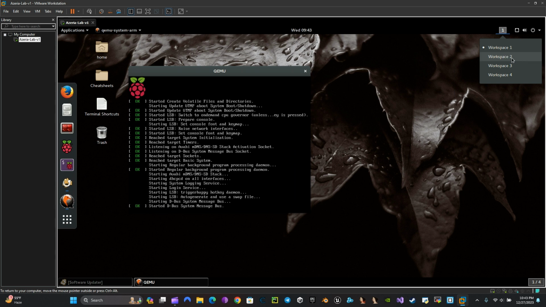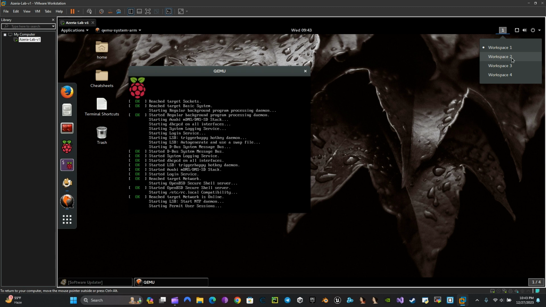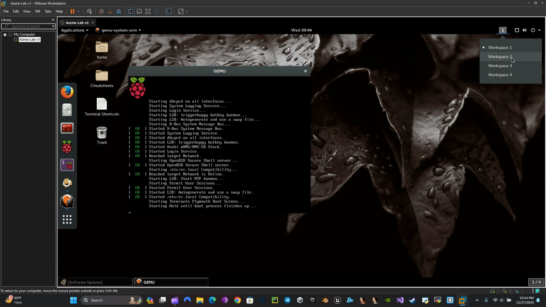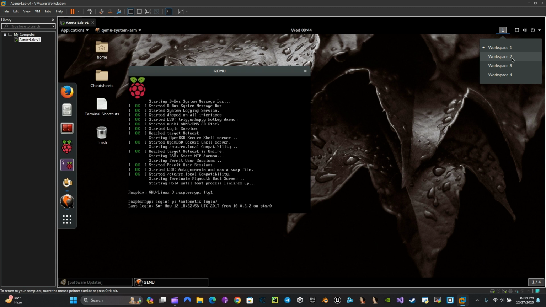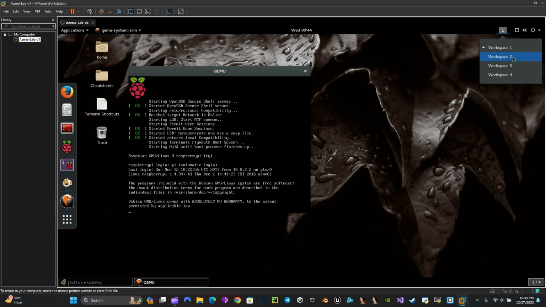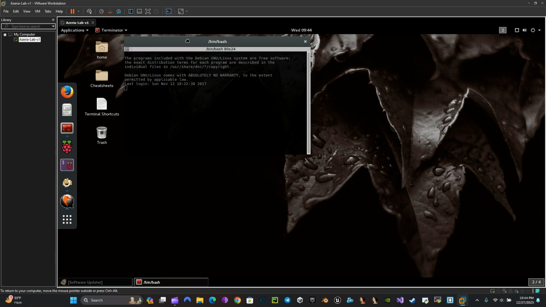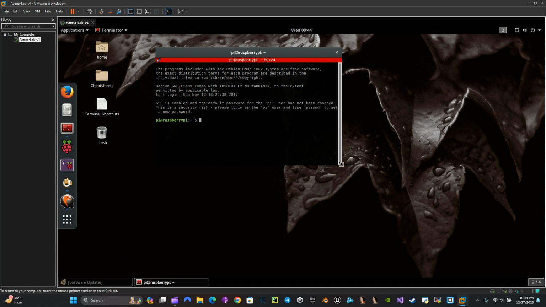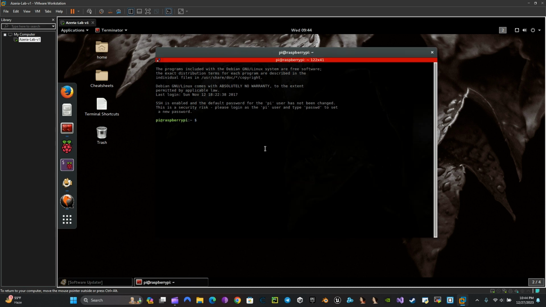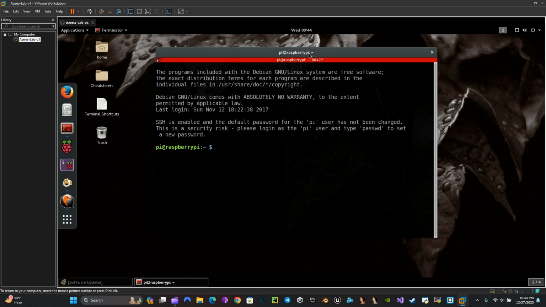But first, let it finish initializing our environment. Now click on workspace 2. Here you can see SSH into Raspberry. Click on that. Make it a little bit bigger and zoom in.